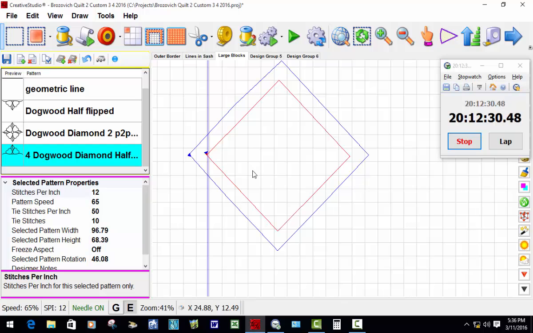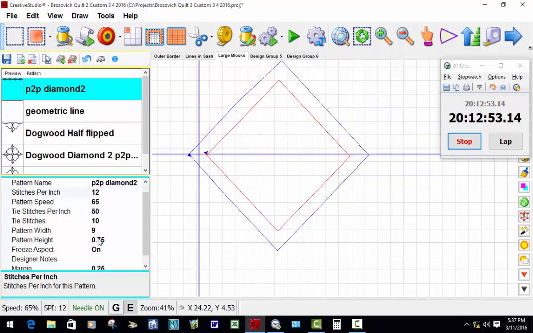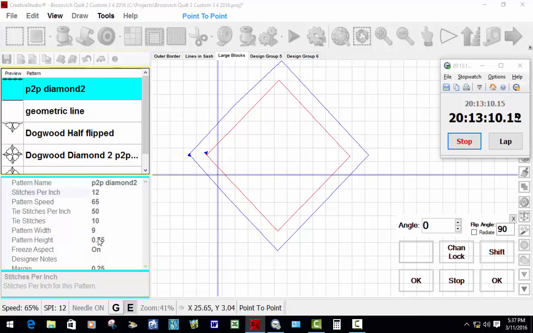So what I have to do now is put this diamond pattern in here. So I'll just use the upper center button and I'll scroll. See, I've already just pressed it one time and now it's to the P to P diamond. I'll put that in all 4 of these sides. I'll 5 clicks, it'll take me over to the P to P, which is set on pattern. And I have to click the lower right once to select that, then that puts the first point.